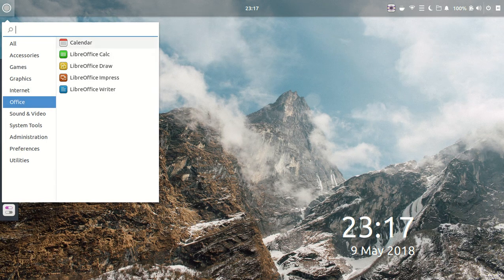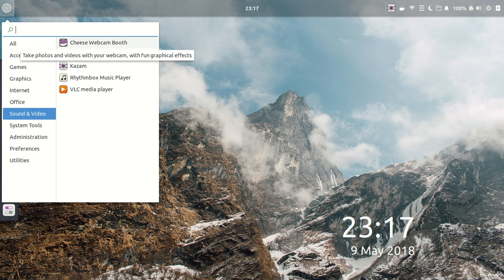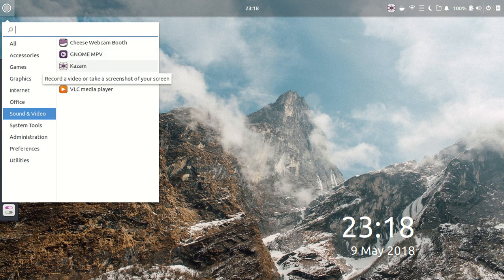Office, the LibreOffice Suite plus Calendar. Sound and video. Comes with Cheese webcam if you want to take pictures with your webcam. This is the default video player, GNOME MPV. Kazam, this is what I'm recording this with. Rhythmbox music player.